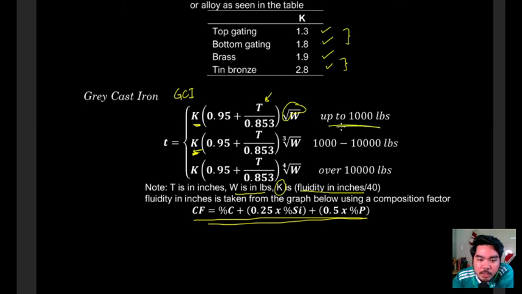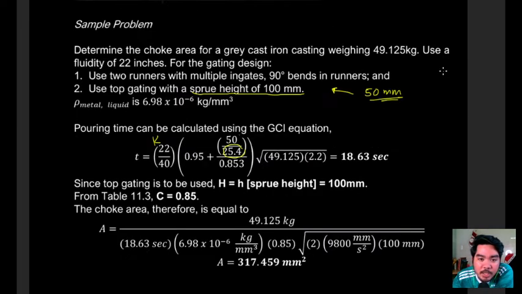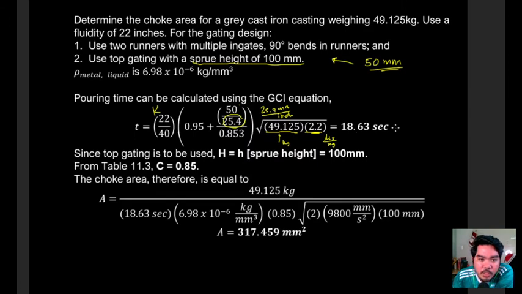Look at it. Tama? It's 1,000 pounds. It's lower than 1,000 pounds. Therefore, we use square root of W lang yung gagamitin natin. Okay? So, it's square root of W. And notice na i-multiply natin siya by 2.2 because, again, dapat naka-pounds kasi yung weight natin. So, this is in kilograms times 2.2 gives us pounds. So, this 2.2 pounds per 1 kilogram. Tapos, ito, this is 25.4 mm per 1 inch. So if you divide it, we get a number of inches, no? Okay? So we solve for the pouring time, which is 18.63.